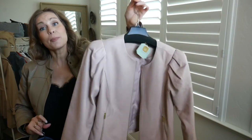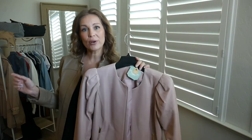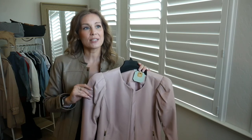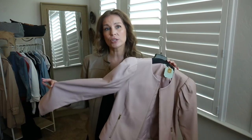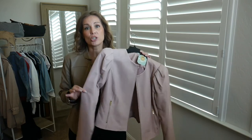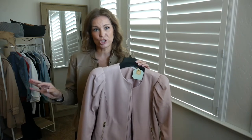Some people might say this is the trendiest jacket I've purchased because of the cut and the puff sleeve. However, I always wear puff sleeves — so to thine own self be true. I knew this wasn't a waste of money. Yes, it's leather and a little over $100, but I often wear this tone with a lot of my white, black, and blue, and I've always worn puff sleeves. Even though it's on trend now, I'm not worried if it goes out of trend. If you're going to invest in a moto jacket, just make sure it matches your personality.